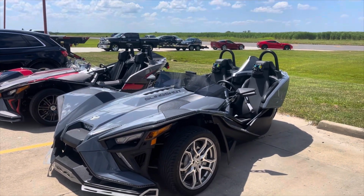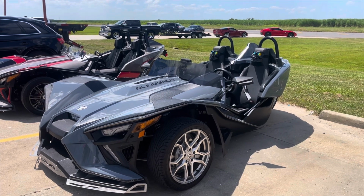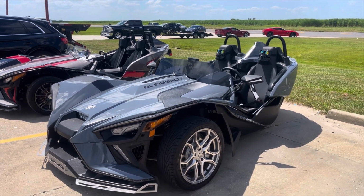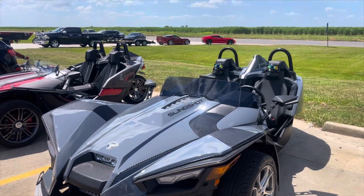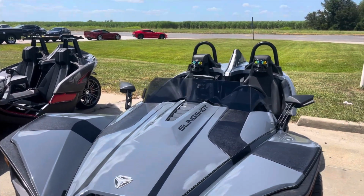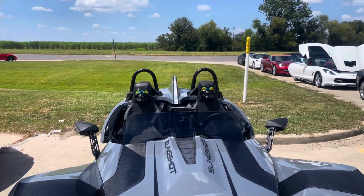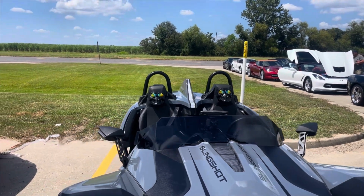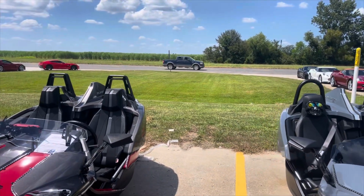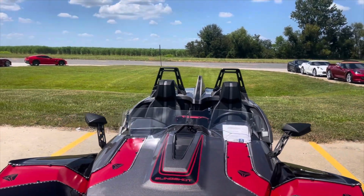And I'm really confused on exactly what to call it, because I don't know if you've ever looked under the hood of a slingshot, but there's an entire car motor under there. Some states classify it as a motorcycle. Some states still classify it as a car. I don't know. I get confused on whether or not you should have to have a helmet or not. All I know is it's three wheels of fun. I will say that, because I have driven one once before.